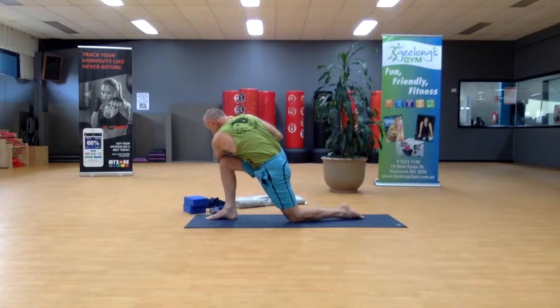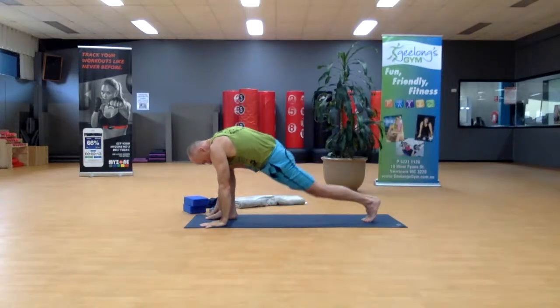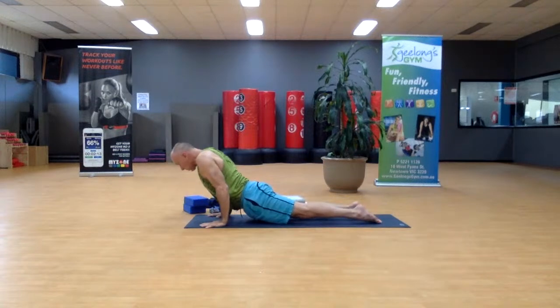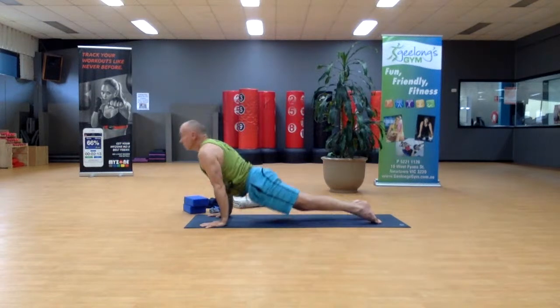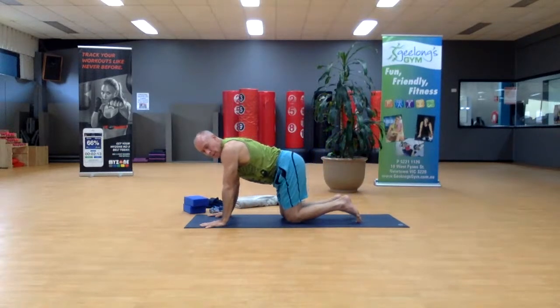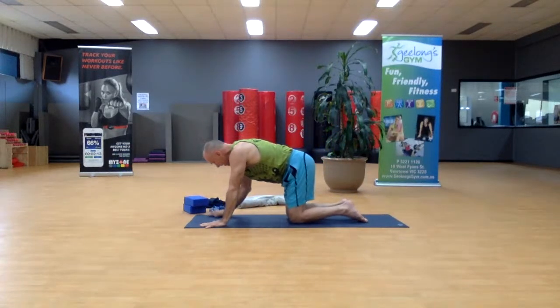Inhale. Exhale, down. Press both hands to the floor. Step back to Chaturanga. Inhale, upward facing dog. Exhale, downward facing dog. Lower your knees. And just looking here, you'll have your head down.